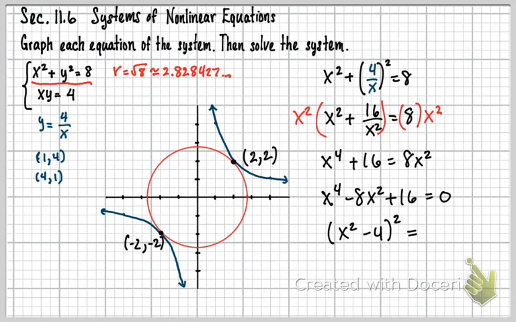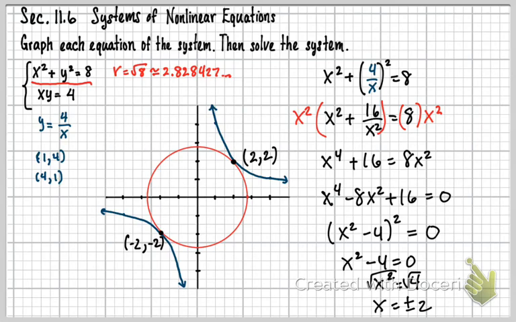Now again, I don't know how you factor, but look at some videos if you're not sure how to do that. When I look at this here, I'm going to take this away for a minute and just look at x squared minus 4 equals 0. That's one of the factors, because it's x squared minus 4 times x squared minus 4. So I'm going to take one of these and set it equal to 0. I move the 4 over so I get x squared equals positive 4. Then when I square root both sides, I get x equals plus or minus 2.